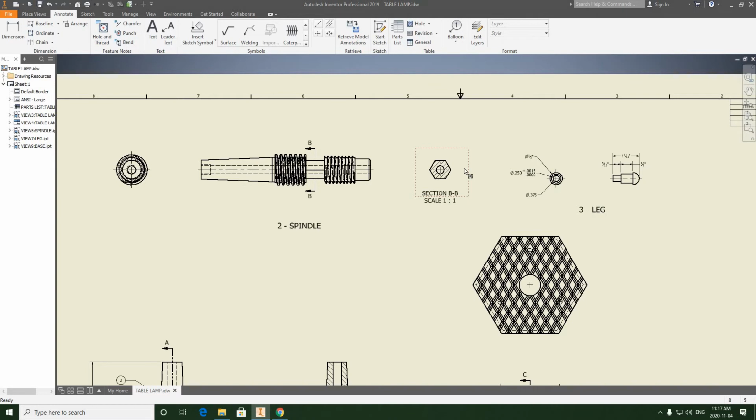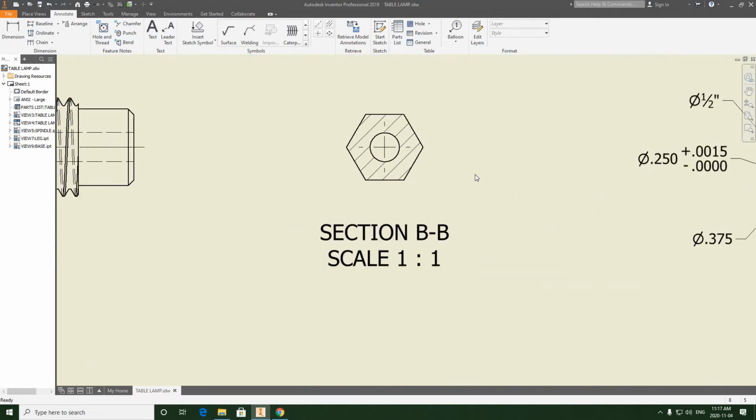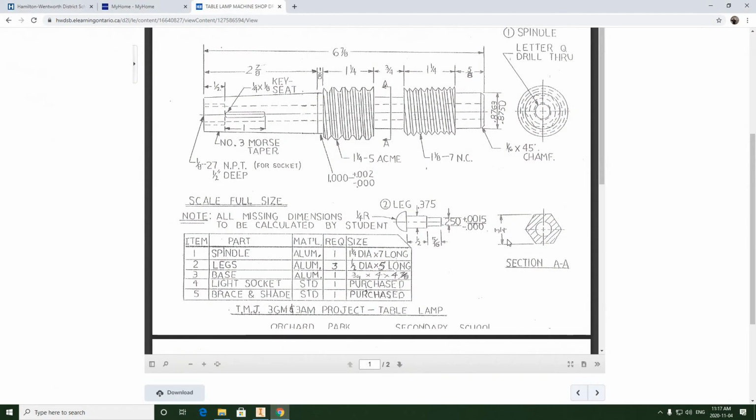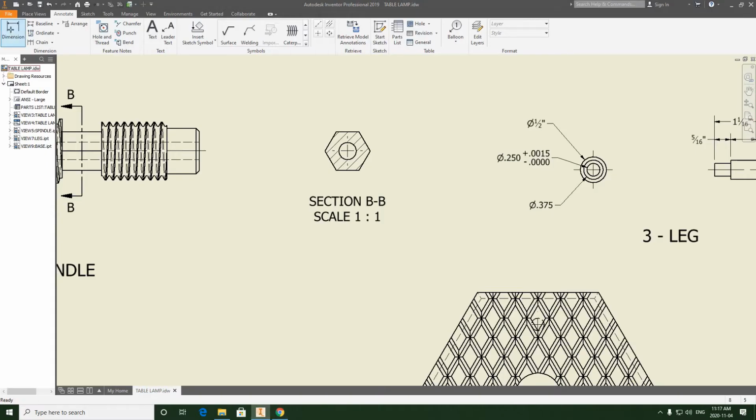the section view, section BB that cuts through the hexagon, we need to know what size that is. It's shown here as a simple 3/4 inch dimension in height. So we're going to repeat that here. We're going to go dimension, make sure we select fraction, ANSI, and then we're going to click from top to bottom, and we're going to place that 3/4 inch dimension not too close, not too far, so about here is okay. And we're just going to hit OK, and we're going to finish that off.